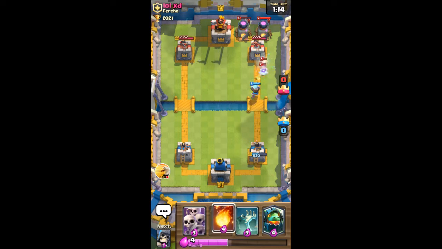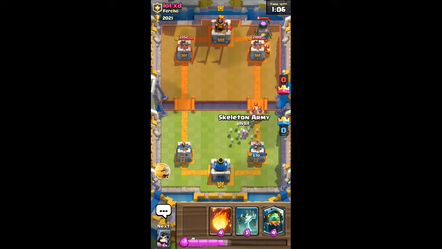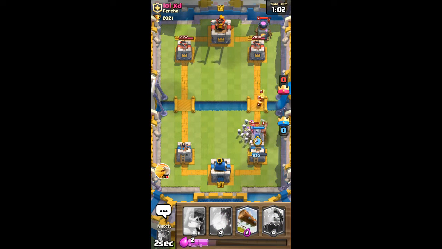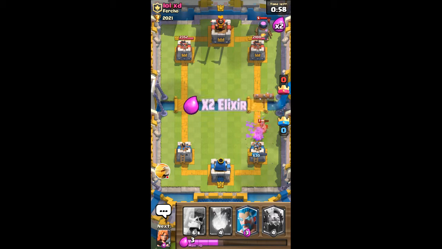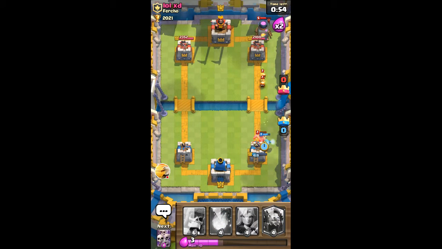Okay, he's going to go with another furnace. I can fireball, but I don't want to fireball, so I'm going to go with a Tombstone. Oh, okay, he's got Elite Barbs, so I'm going to have to use Skeleton Army here. And I'm going to use Tombstone as well, and I'm going to log at the same time. So the Elite Barbs are still going to get a lot of damage on that right tower.